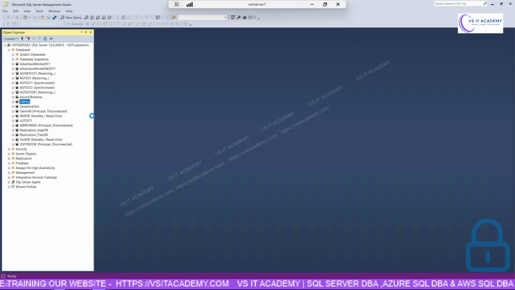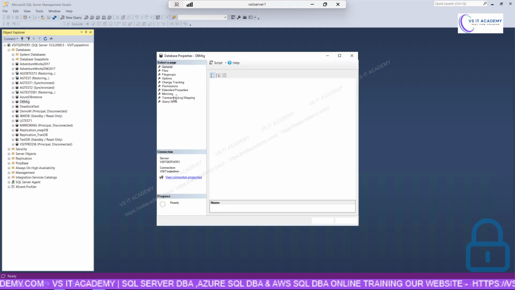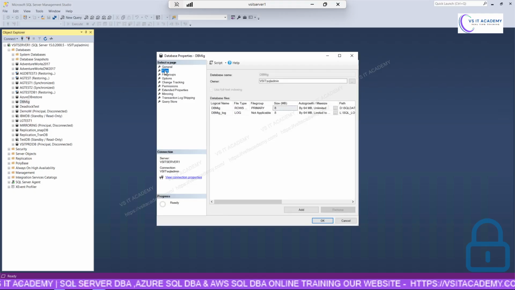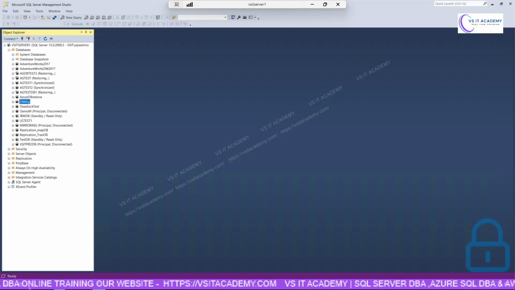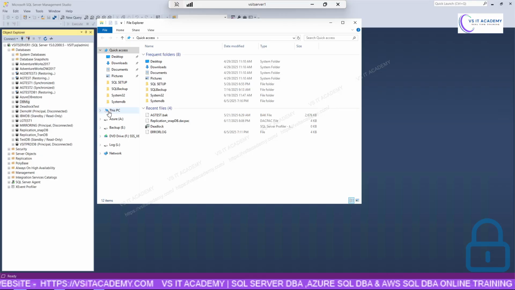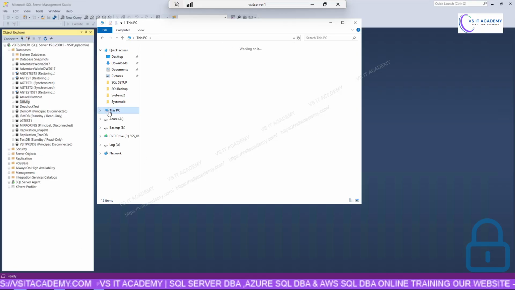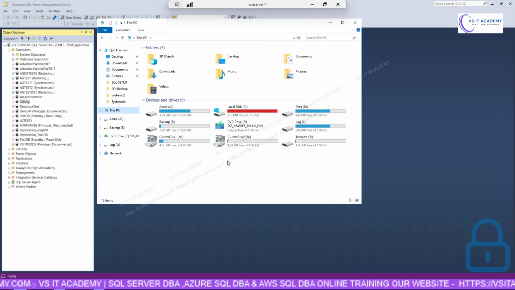I will create the situation of how the client will ask, with D and L drives. Let me see. I will explain. I'm creating a situation to move the data files from one drive to another drive.